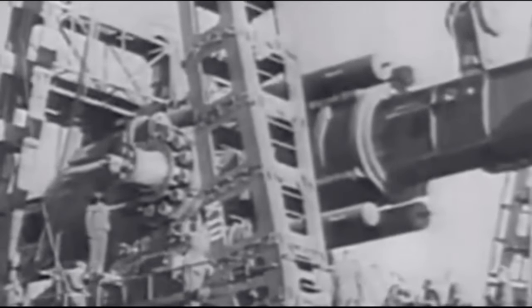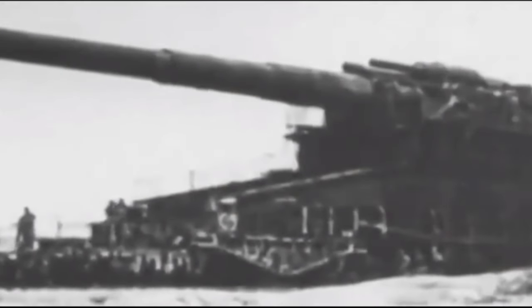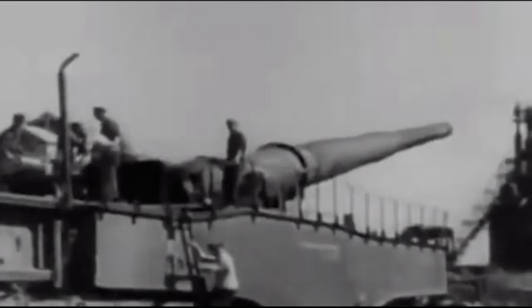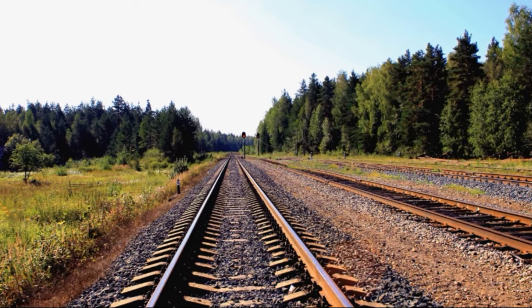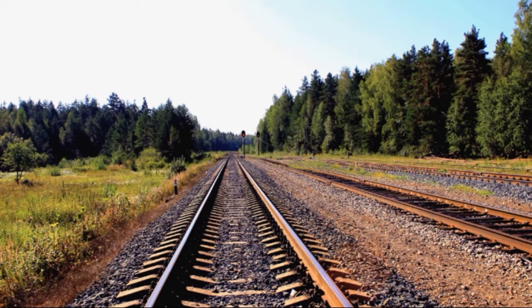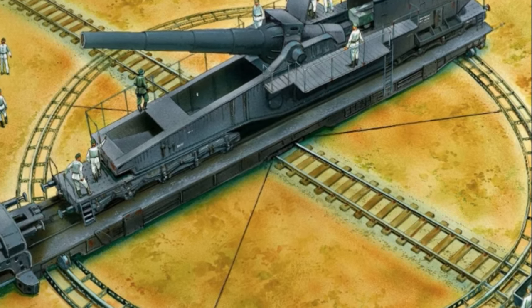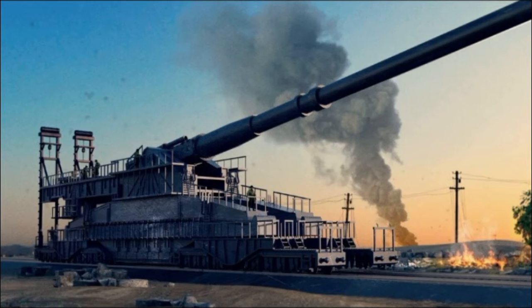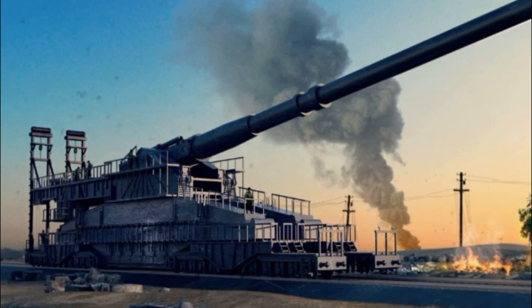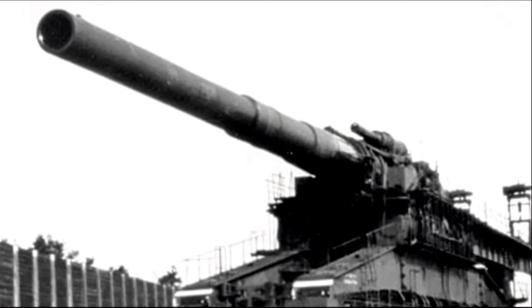However, whether it was worth it or not, I can't confidently say. The thing is, the gun made its first shot only in 1942. It was used in the attack on Sevastopol. And to get to the place from which it had to fire, new railway tracks had to be laid. In total, Dora fired 48 times. However, the shells rarely hit their target. Essentially, the gun hit the target only once, destroying an ammunition depot in the cliffs. The shells literally stuck in the ground to a depth of 100 feet and exploded there.